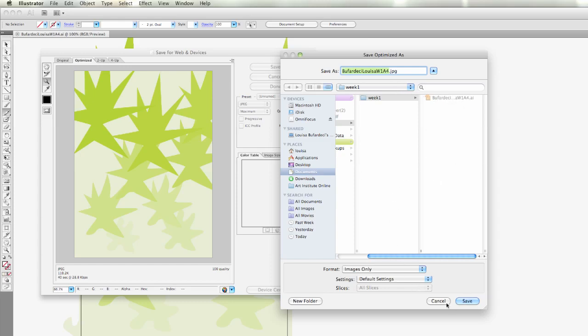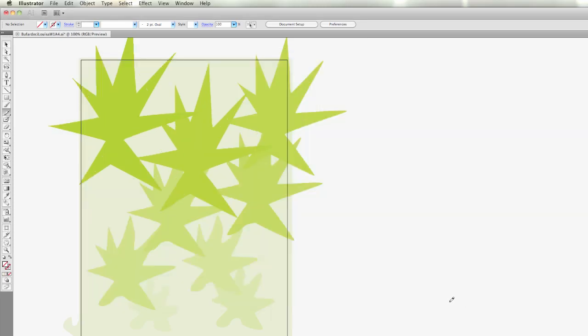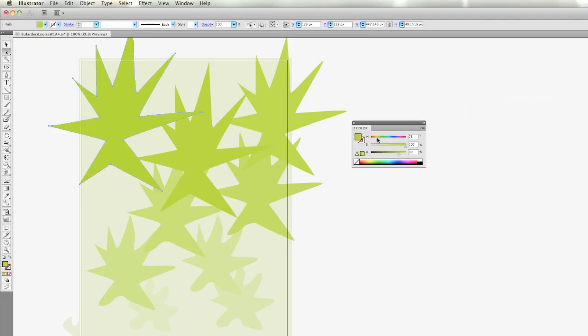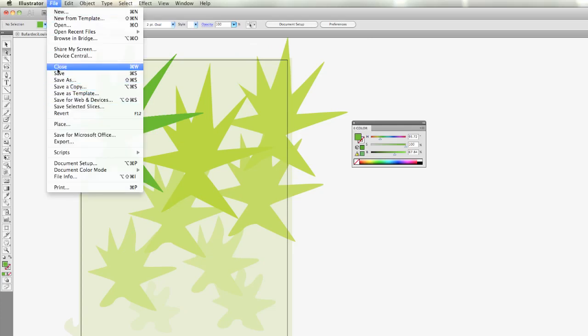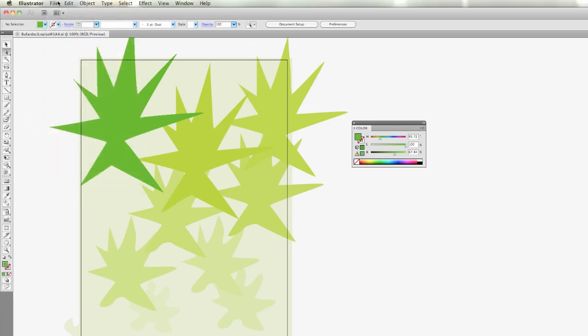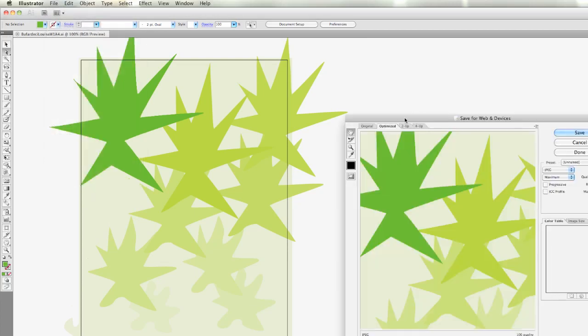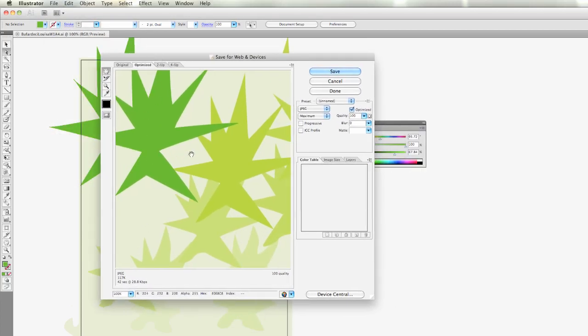Obviously I'm using a Mac, but you can do it similarly on a PC. And then just click Save. Now that file is ready for you to upload to the classroom. Then if you decide to go back and change some aspects of your design, perhaps you need to change the color or whatnot, then you can just easily go back and change the original file, and then save it once more as a .ai file, and then save for web and devices so that you can upload it to the classroom.